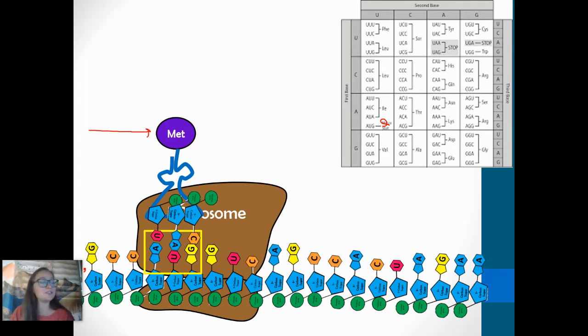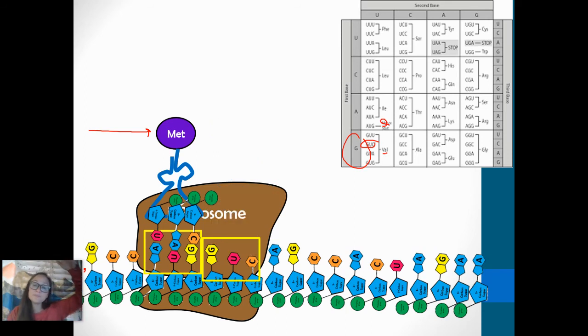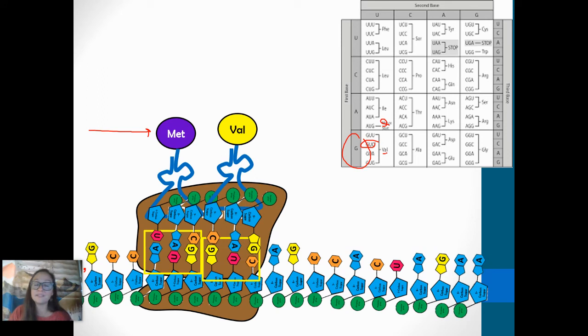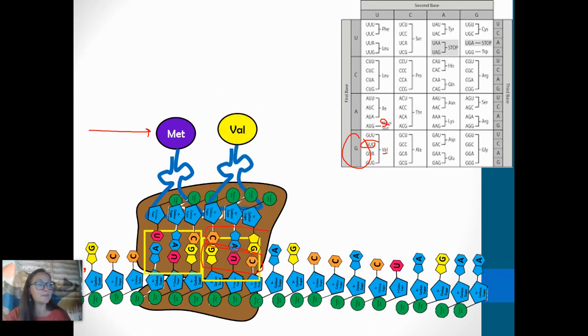Now, our next codon is GUC. So we would use the table, and we would find G, and then UC. Oh, that's valine. So you can tell here at the top of this tRNA, there's a valine there. That yellow circle is the amino acid. And I want you to pay attention, this yellow box here, here's the codon in the messenger RNA, the group of 3 bases. And look how the anticodon right here at the bottom of the tRNA matches to it. Now the ribosome, before it moves down, what's going to happen is between methionine and valine, they're going to form a bond. That's a peptide bond, actually.